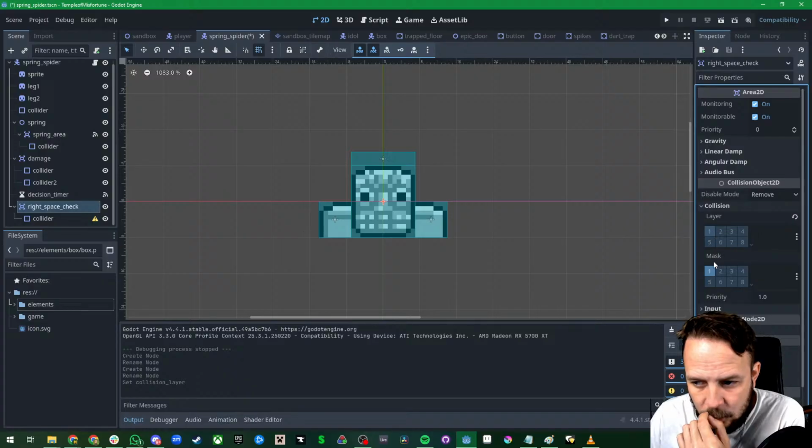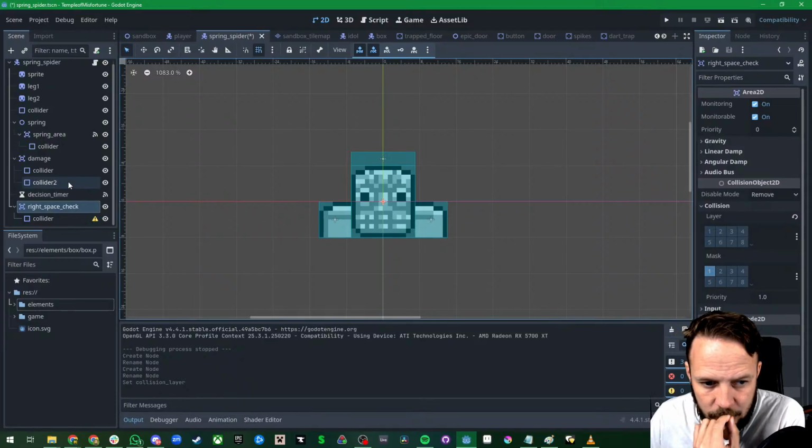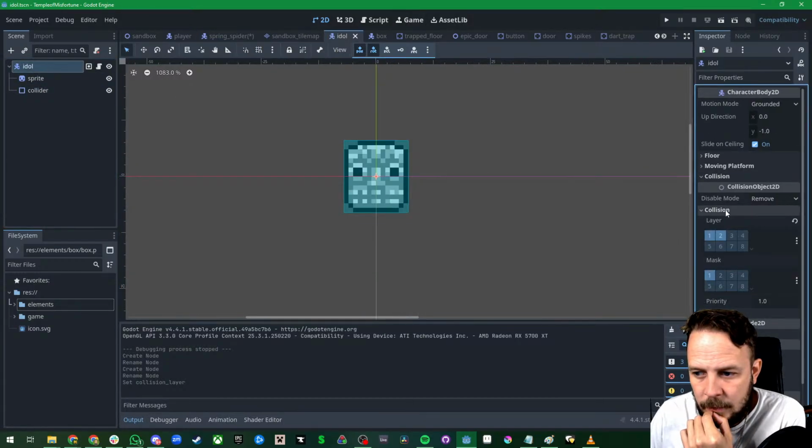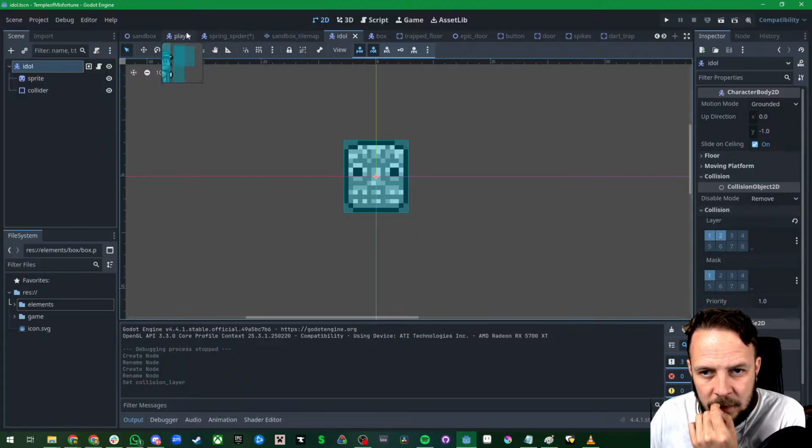It doesn't need to be on world, it's going to be checking for world. They're all just going to be checking for world, because we want him to be able to move into the player. We don't want pick-upable things, but then pick-upable things are part of the world. So yeah, I think this is fine.